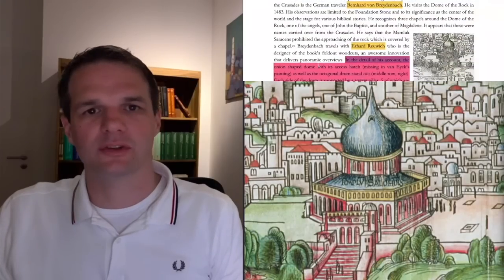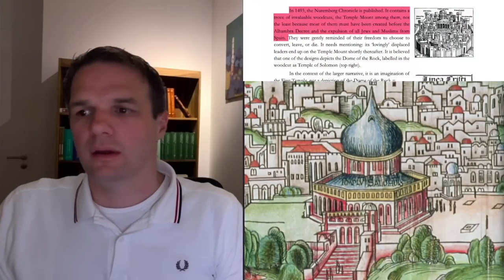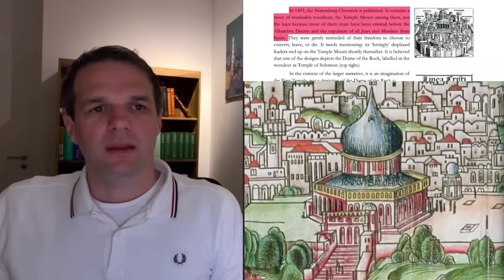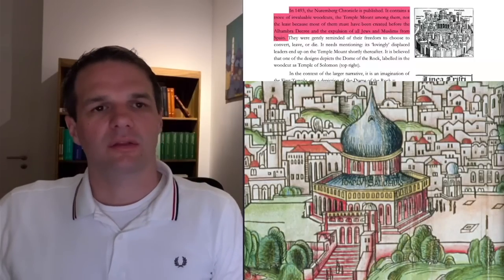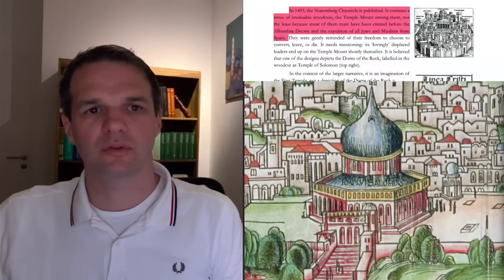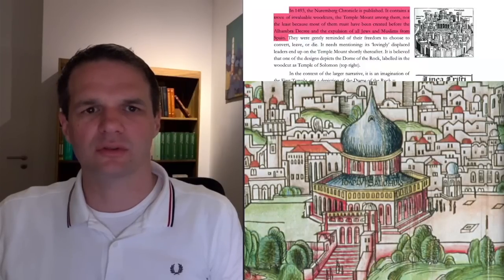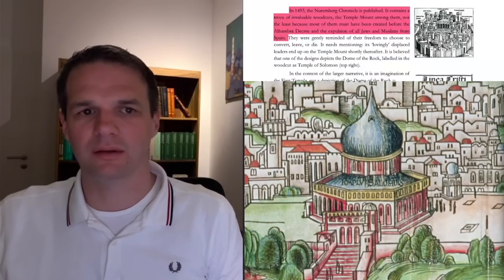Let's look at some more pictures. Okay, yeah, here we are. So, in 1493, the Nuremberg Chronicle is published. It contains a trove of invaluable woodcuts, the Temple Mount among them, not the least because most of them must have been created before the Alhambra decree and the expulsion of all Jews and Muslims from Spain.